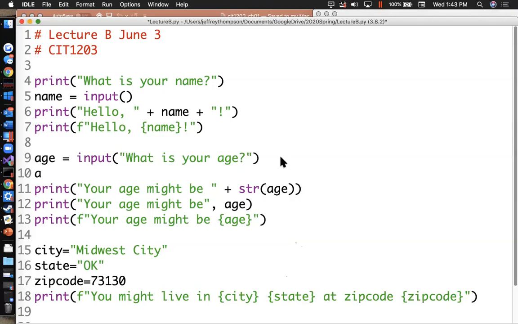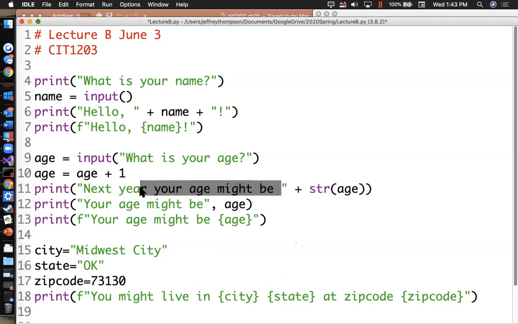I'm going to add a line here that says age equals age plus 1. And then I'm going to say next year, your age might be, and so now I'm going to just copy and paste that, so I don't have to type it 3 times in a row.